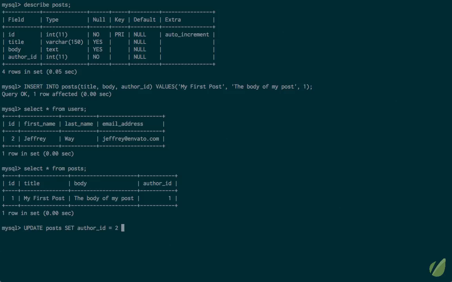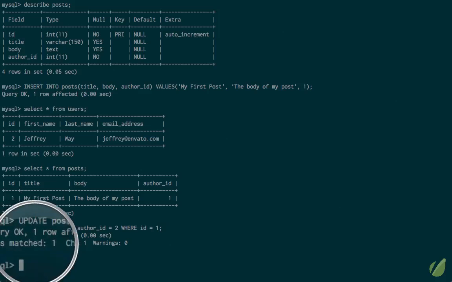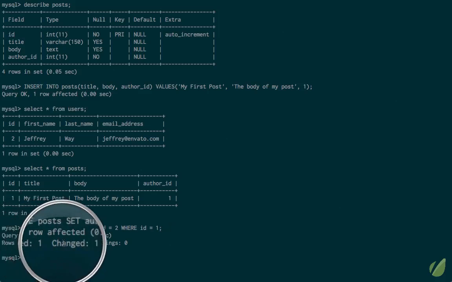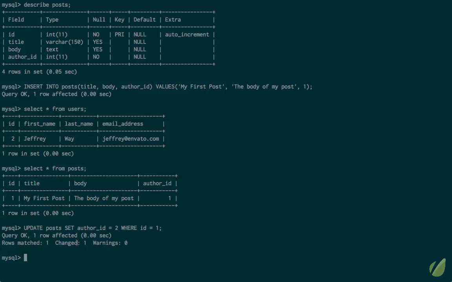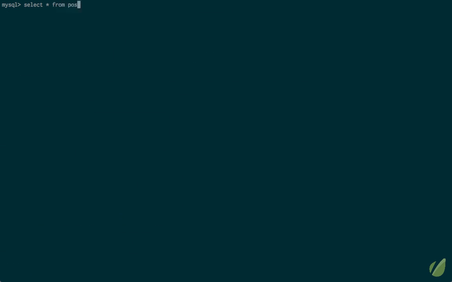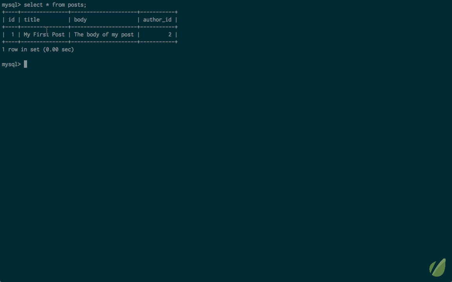And now, where do we set that? Do we do it globally, meaning the entire table gets updated? You could do that if you want to update every single row, but I don't think you want to do that. Instead, you just want to update the row that has an ID of 1. So the terms will be where the ID equals 1. Now if I run that, yep, we get query OK, and now we get rows matched 1, and the changed was 1 as well. Now if I select star from posts one more time, there you go. You've run your first update command and author ID has been set.